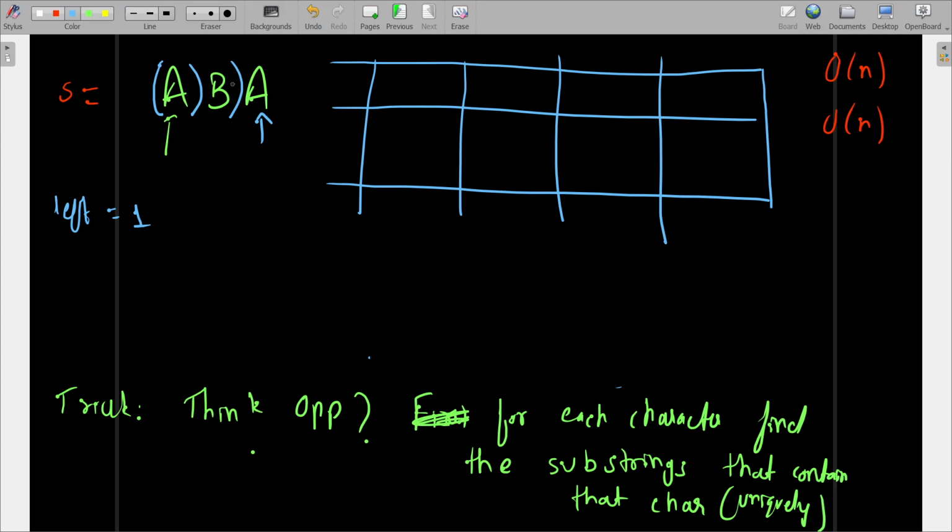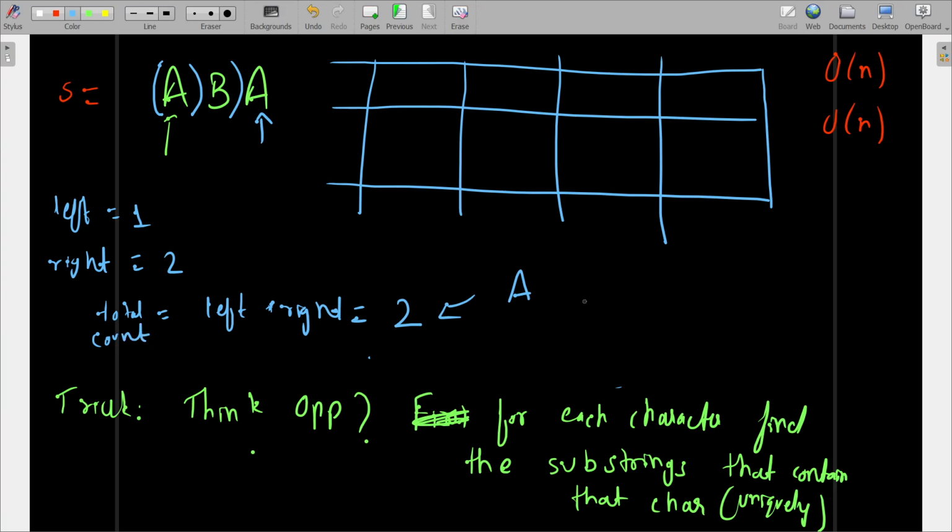So only on the right side we have 2 possibilities of putting the parenthesis. So the total will always be left into right. So in total we are getting 1 into 2 is 2, and we know which these 2 strings are.